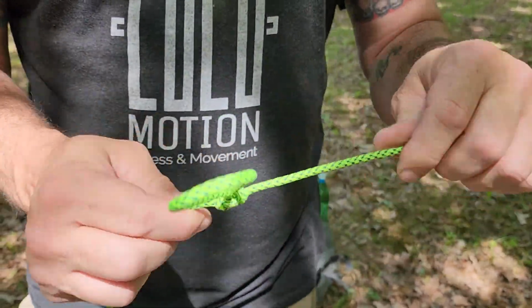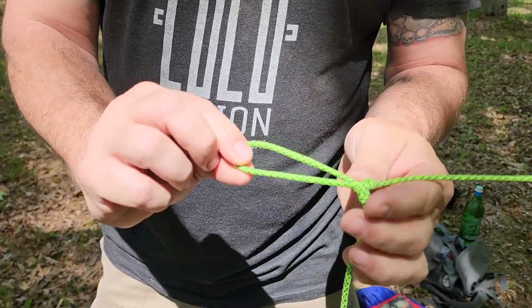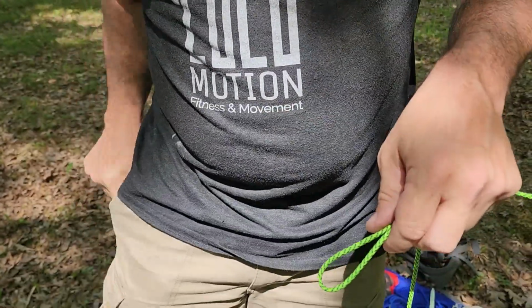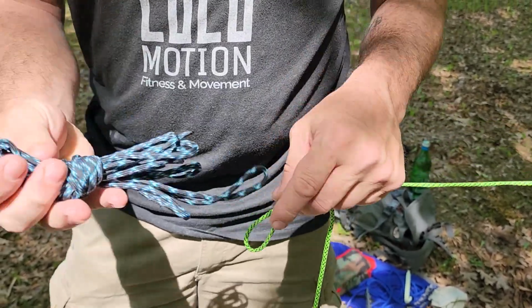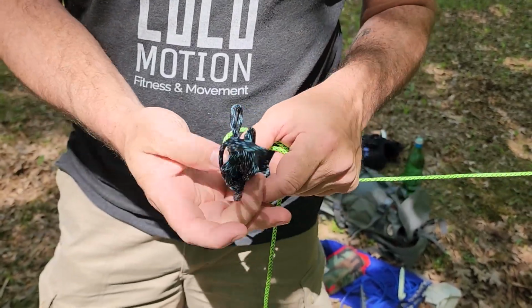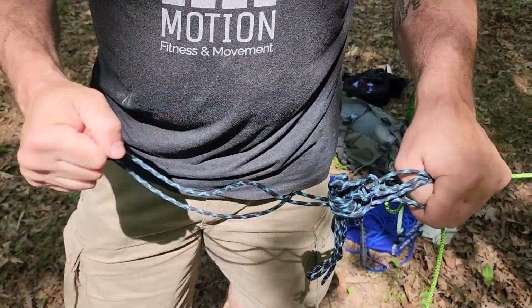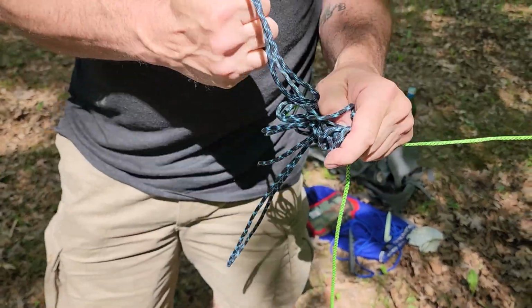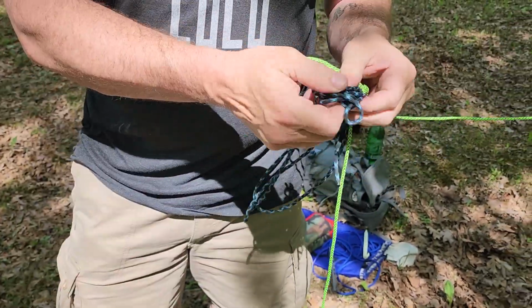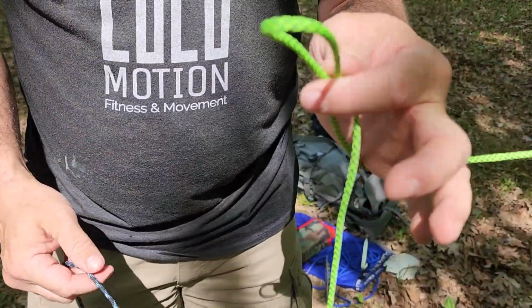So I got this anchored to a tree, and I've got this alpine butterfly just thrown in. So I have a loop, and then I have more cordage. All right, here we go. So I got another piece of cordage, which is all bundled up here. There we go. Stuck in my pocket. All right, so I get this other piece of cordage I want to attach to a loop.